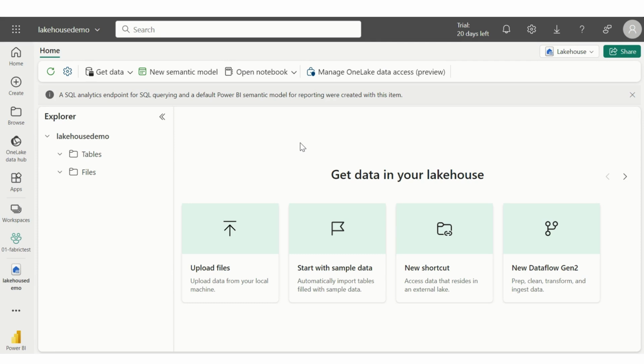In the previous video, we talked about creating a lakehouse that we named lakehouse demo. I'm currently in my lakehouse demo, and this lakehouse generally has 5 to 6 connectors so that we can get our data from anywhere. So in this video, we are going to talk about the new Dataflow Gen 2, the most updated version of Dataflow Gen 1. If you have heard about it, it is just Power Query in the Power BI service.